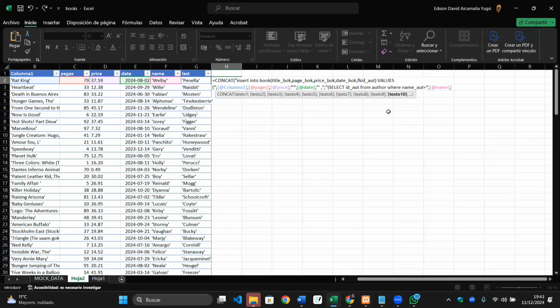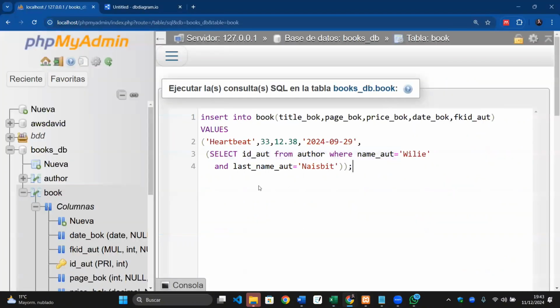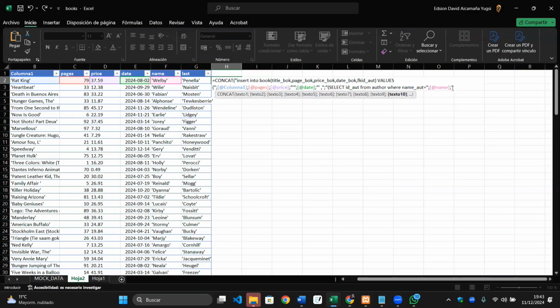Comma, open the string, the other part, the query. Control C, Control V, close the quotes.